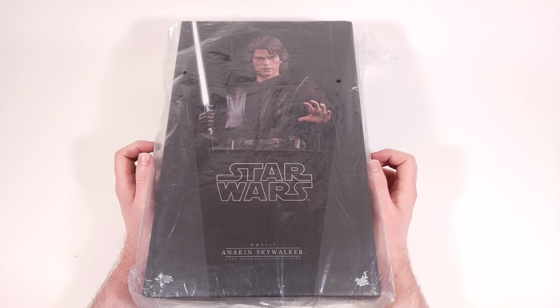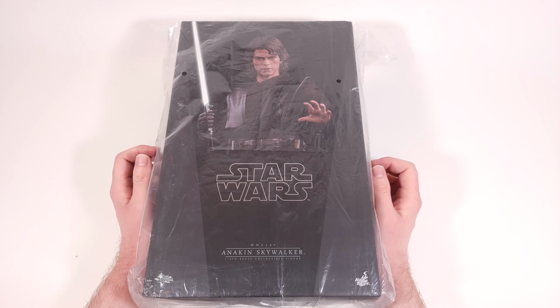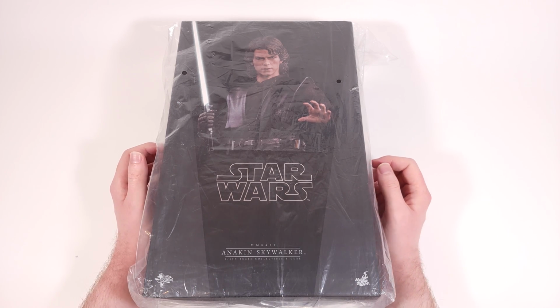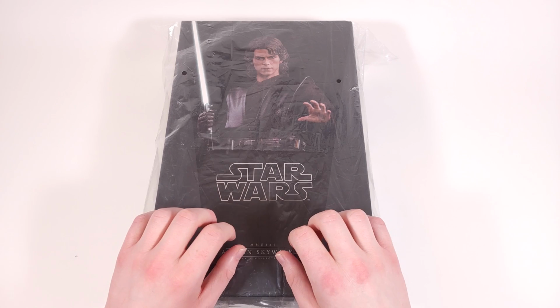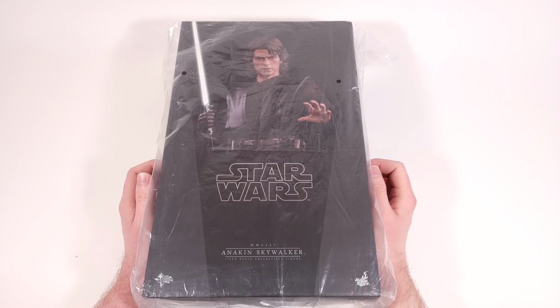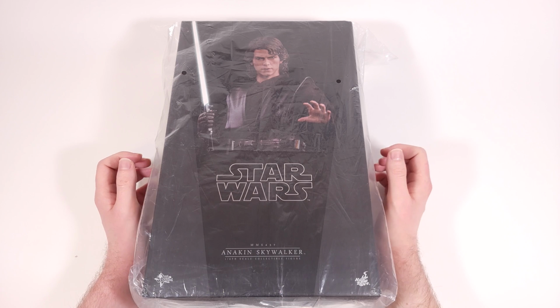This is sort of my grail piece, and I've wanted it since I started collecting Hot Toys, but when I started a year ago, or a little over a year ago, he was already out of production, so I never got him. But I finally bit the bullet and decided to pick him up before he got any more expensive.